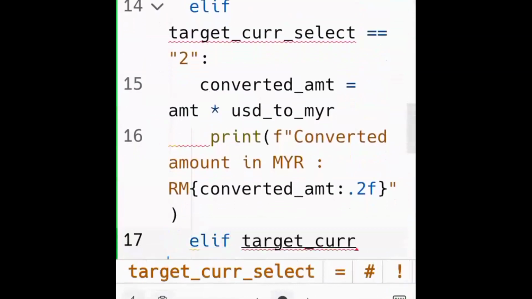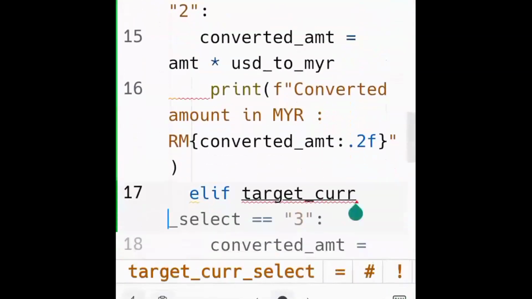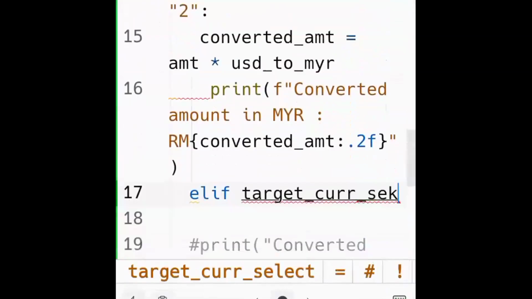So elif, target currency selection. Okay, that is number 3. Selection choice is 3.